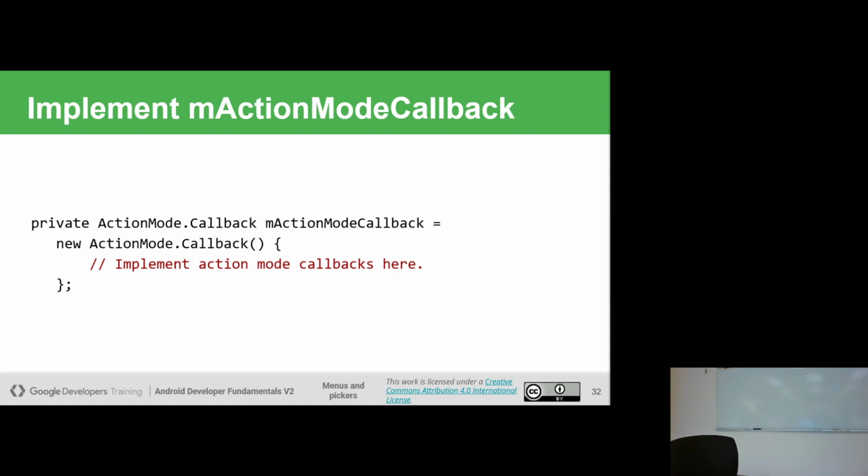What do you know about abstract classes? Things can inherit from it, but you can't instantiate one directly. So I can't instantiate an abstract object, right? Interfaces are the same way. I can't instantiate an interface, right? So if I just said new action mode callback without these brackets and what I'm going to put in these curly brackets, this would not be valid syntax. That makes sense? Because I can't instantiate an interface.